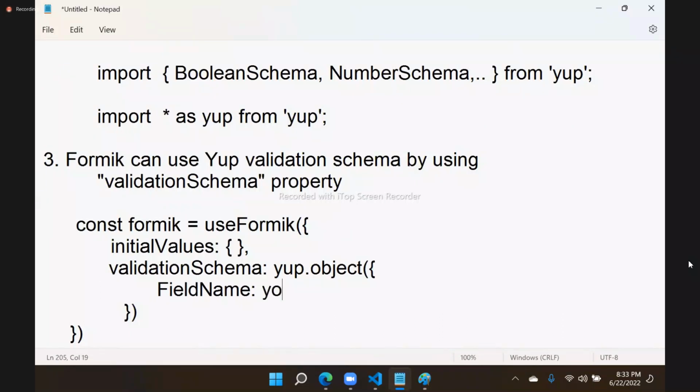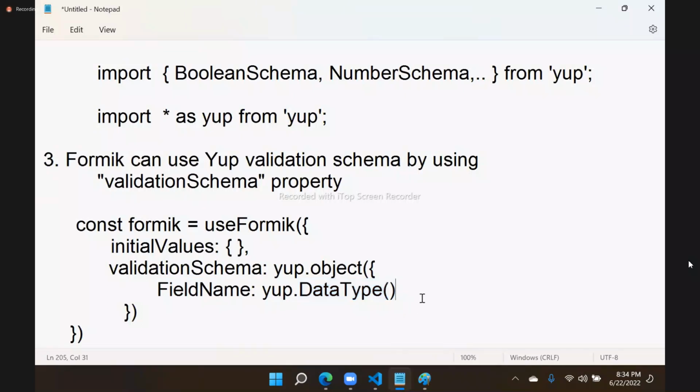That means you have to say Yup.number. Understood? That means you have to define the data type. Now Yup is going to get your field name and fix that field name with this data type. This field cannot accept any other data. If you say number, it will be number. If you say string, it will be string. It will not allow any other.